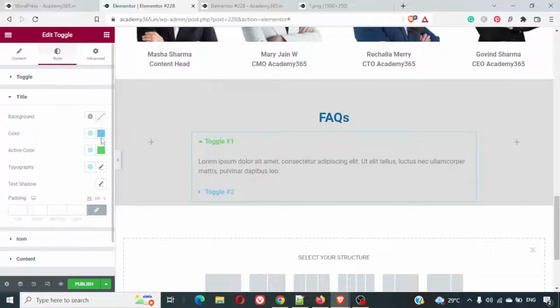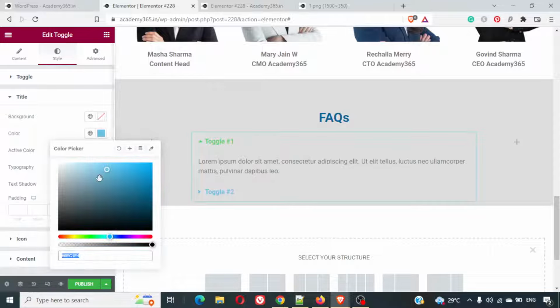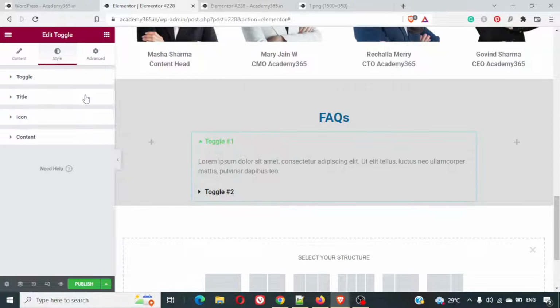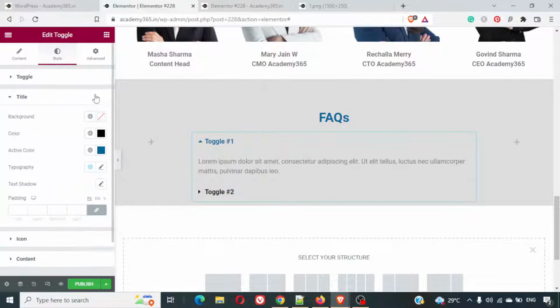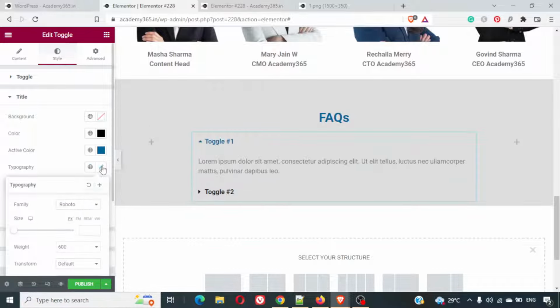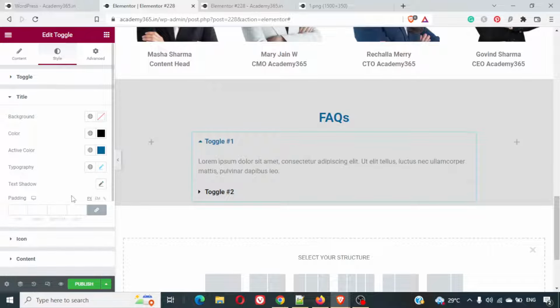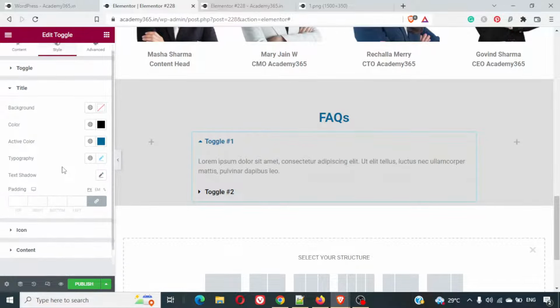So title color, we'll keep it black. Okay, and in case it is active we'll keep it 006699. And icon, I'm okay with the icon. Typography color, we can change that as well.